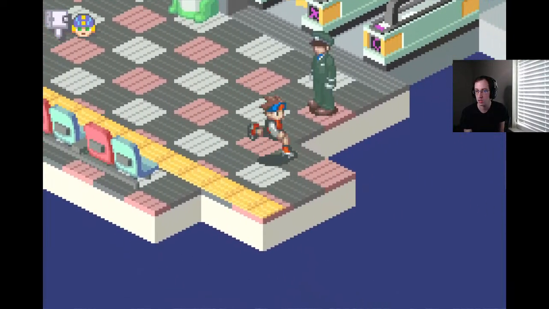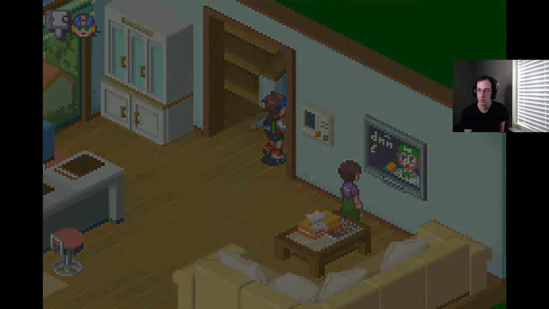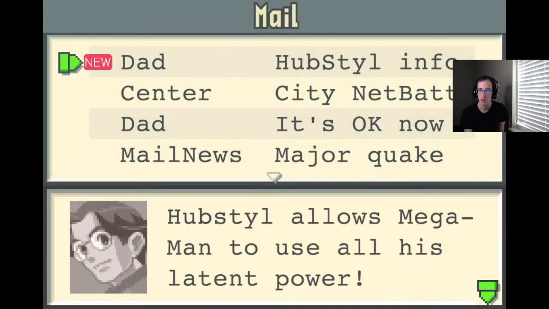Oh, you know what? It's actually better for me to just go through here, I think. I always forget that I can just do that. Wait, I haven't entered this room. I haven't entered Lan's room at all since I got Hub Style.